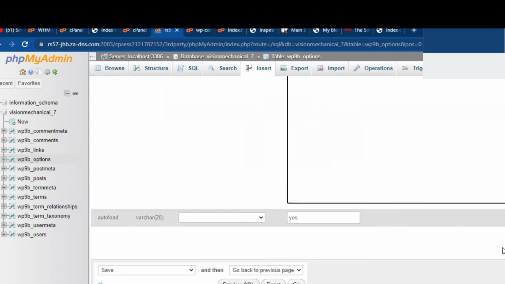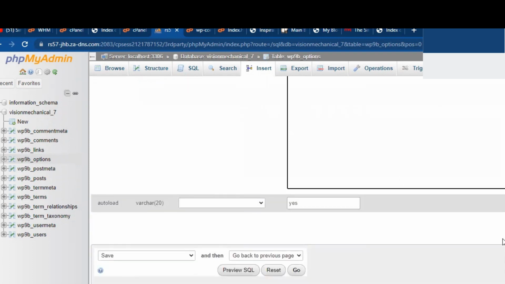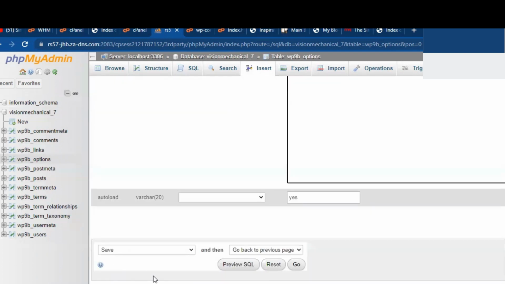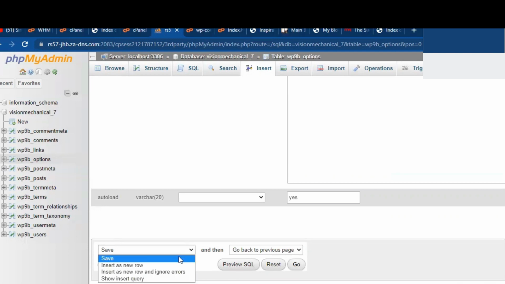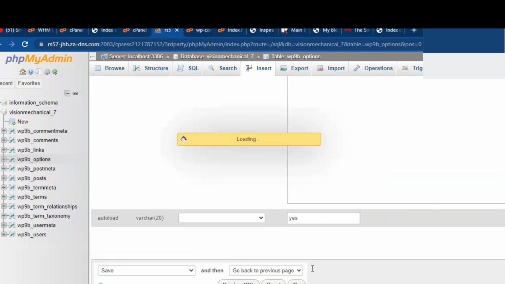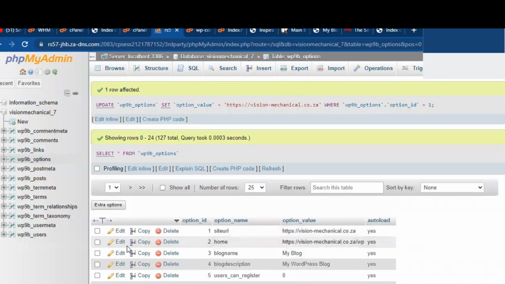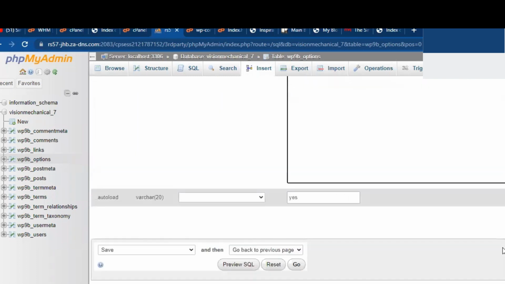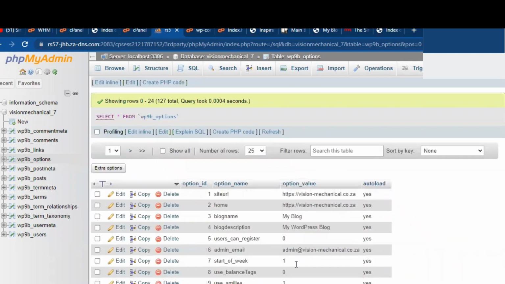I hope I'm not too fast, but I hope you can catch up, you can slow it, or I hope I'm also not too slow. Then make sure you save when you have done this by saying, or make sure this is checked, save, and say go. Then you come to this link again on home. Then you want it to be a straight URL like this. Then you save it and say go.